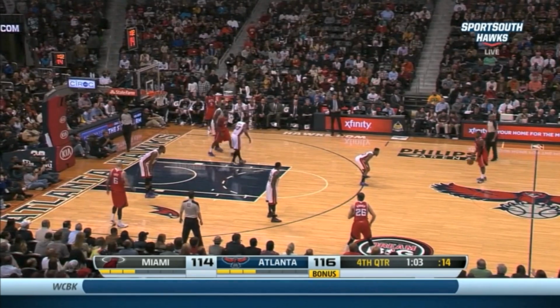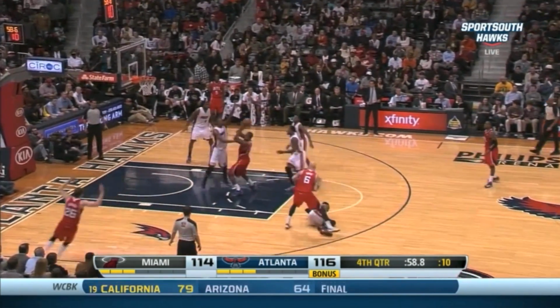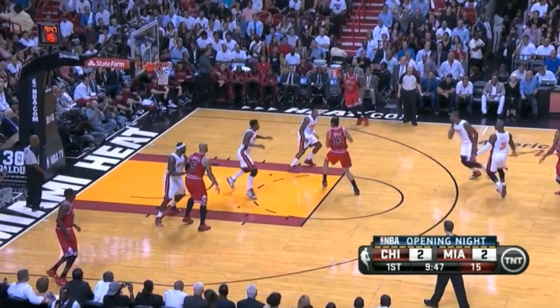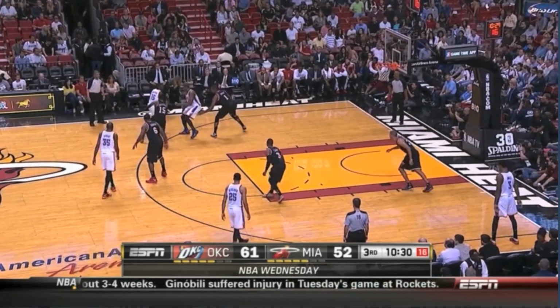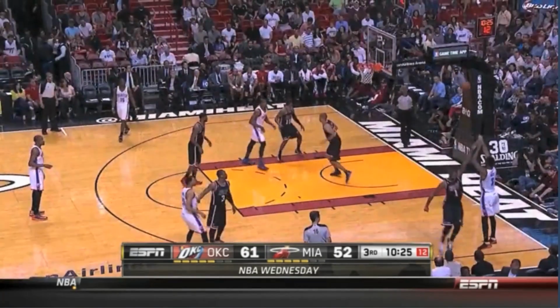Another problematic offshoot of this over-aggressive defense is the threes they give up. Currently, they give up the second most corner 3 attempts in the league, and it's a direct result of relying on getting out of position to force turnovers. Teams have figured out that releasing pressure with a diagonal pass to the roll man forces the kinds of rotations that leave the corner open.